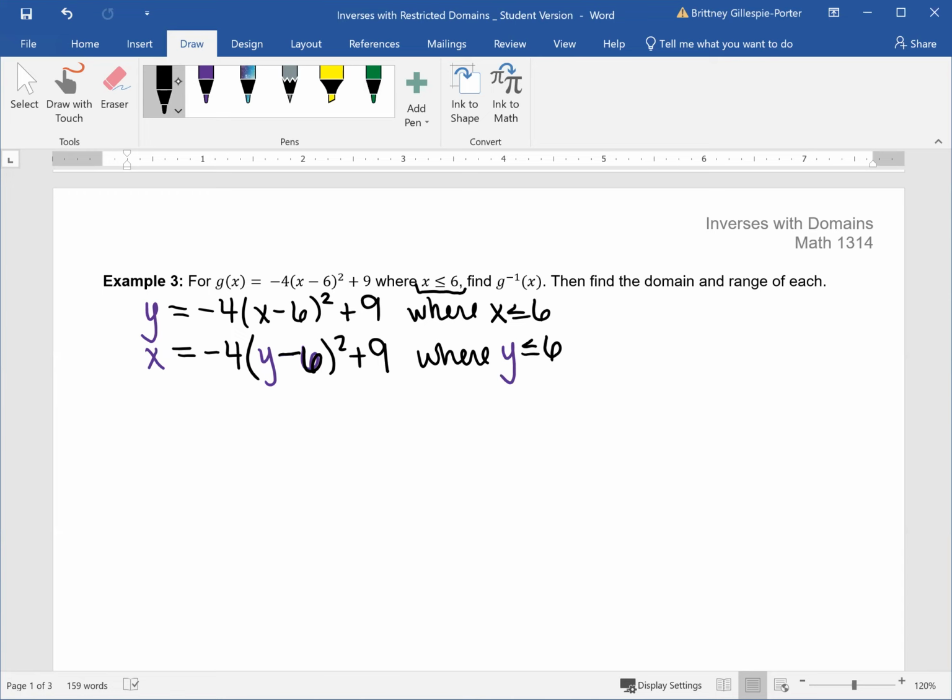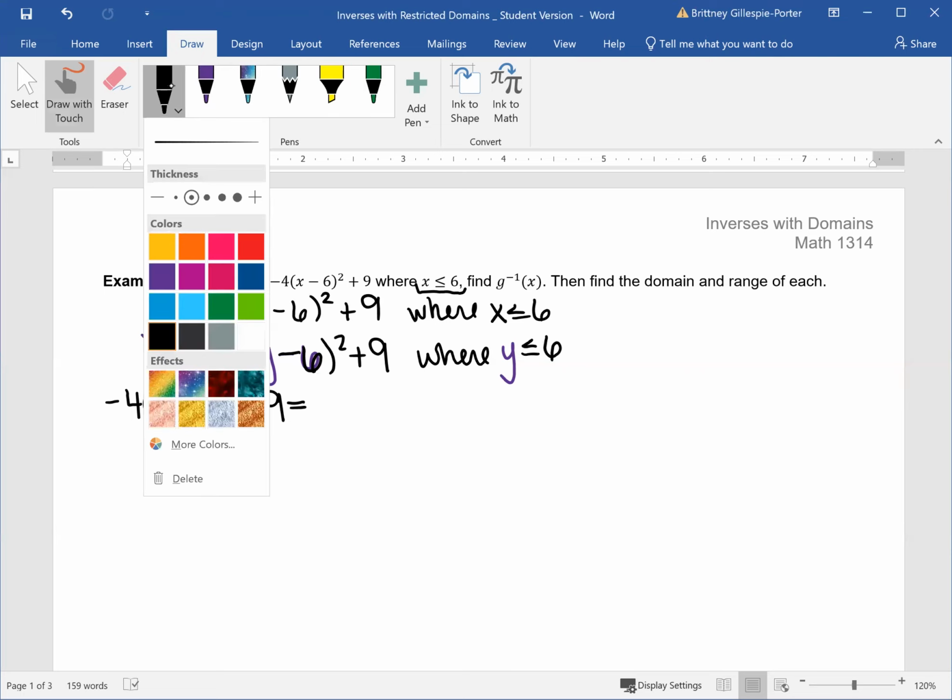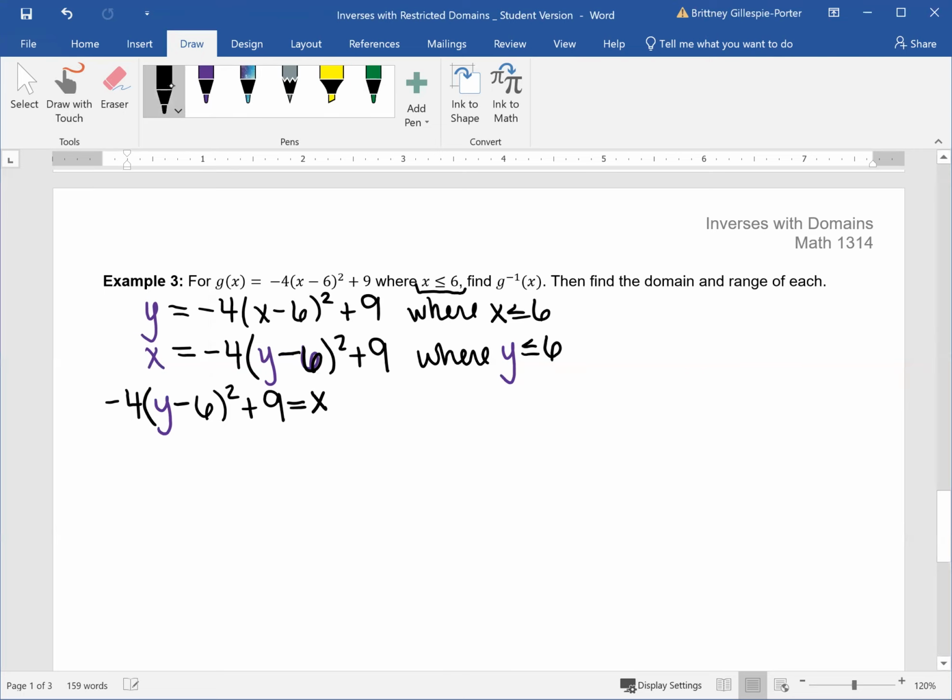to need it eventually. Back to our equation, I'm going to rewrite this so that my y is on the left-hand side. Again, just a preference. If you're comfortable working with the y on the right-hand side, have at it. All right, let's start doing the math to get y by itself. We're going to start by subtracting the 9 from both sides.